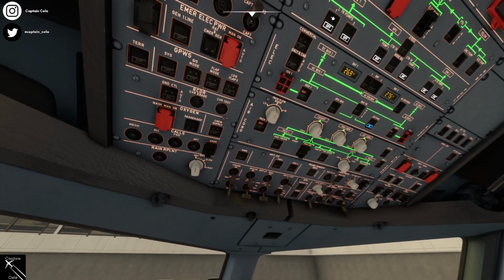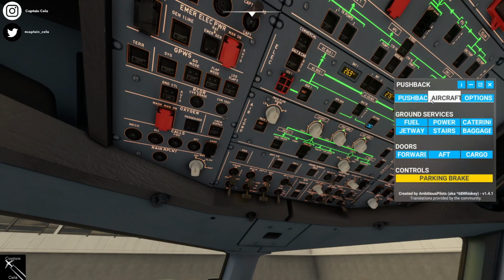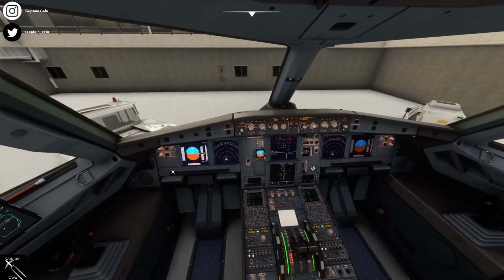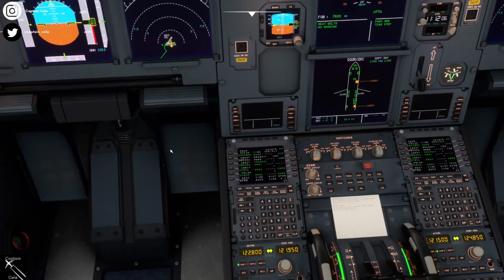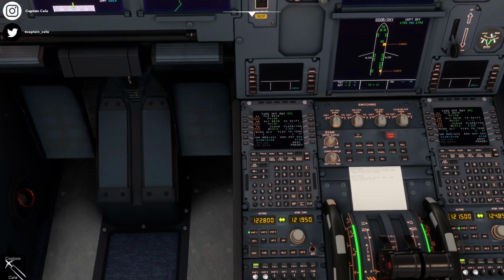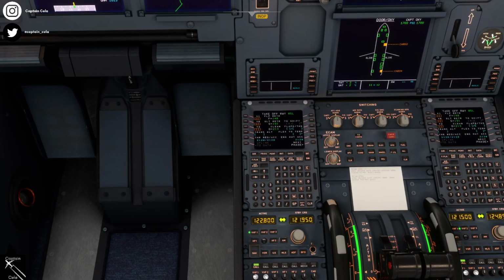So let's turn on the fuel pumps. Turn on the seatbelt sign. Get rid of the jetway. Catering and baggage. Okay, that's all done. And now let's set up the plane, set up the performance page. So to do that, I use another site through my SimBrief toolkit. So if we go into performance, I should bring up the SimBrief toolkit now, and then we can have a look and see what I'm using. So SimBrief toolkit.